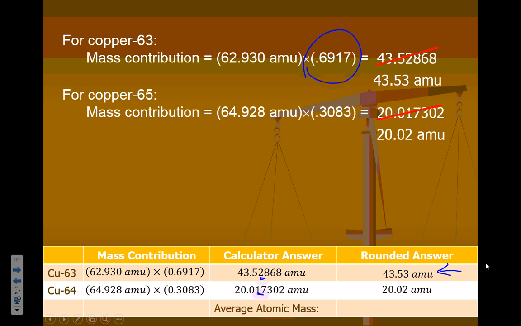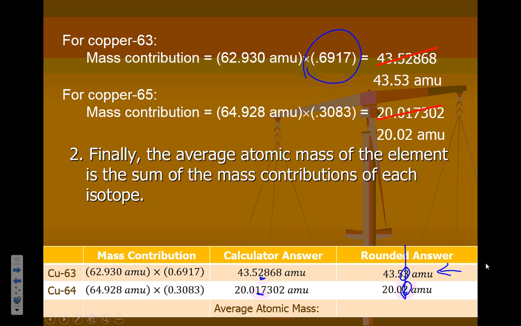Now, to find out what that average is, all we need to do is sum it together. When you add or subtract, remember you're looking at uncertainties. This one's uncertain here, that means it's the last significant digit. This one's last significant digit is there. They're both in the hundredths spot, so that's where I need to round. Well, that's exactly what the calculator is going to give me, an answer to the hundredths. So 63.55, the calculator answer, is the right rounded answer in this case. So that's how we calculate average atomic masses.